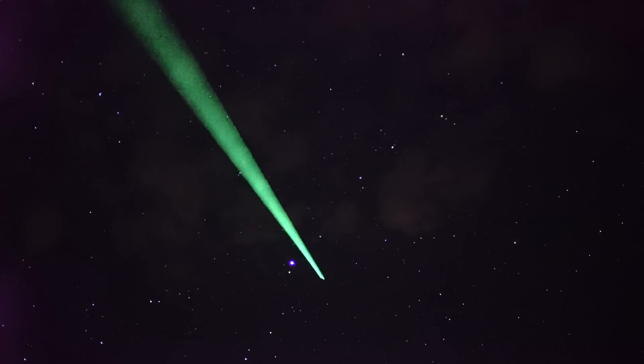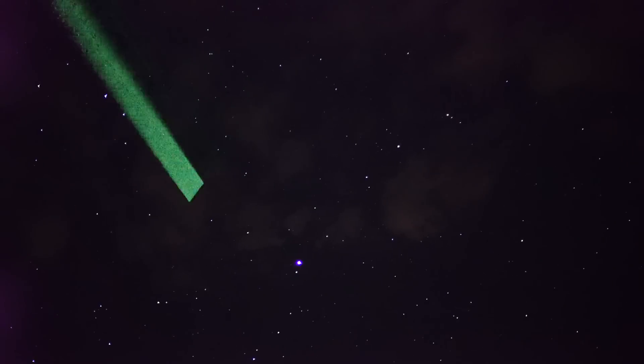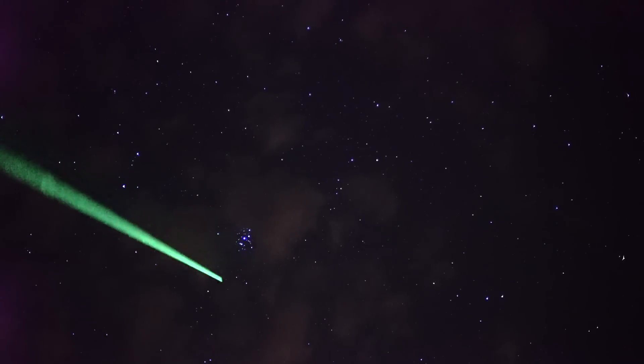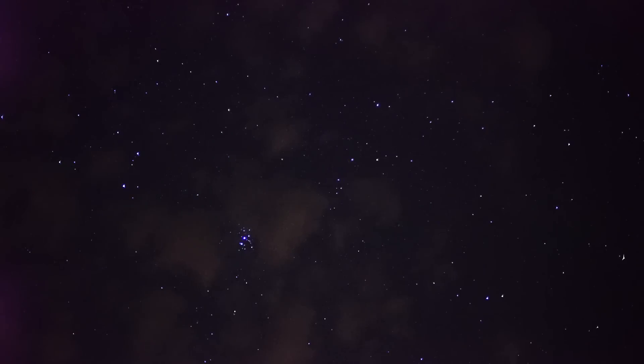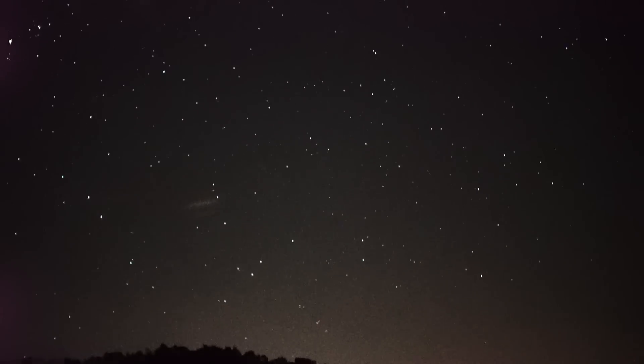Right there is Mars, and we're going to get hooked up to see that. As you can see, all the clouds coming in — I can't even hardly... There's Pleiades right there. What you're looking at right there is the group of Pleiades, the constellation. I have a funny feeling — if the clouds are like this, it isn't going to be terrible. But I can't see Orion coming up yet. So at least we can try to get some good shots of Mars.